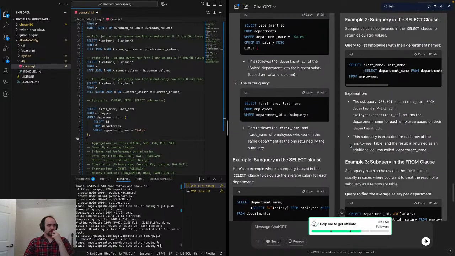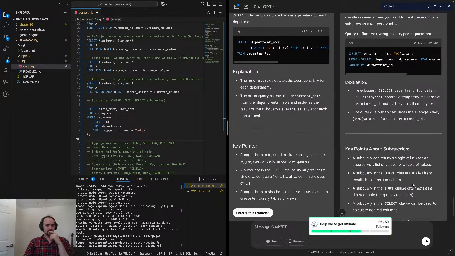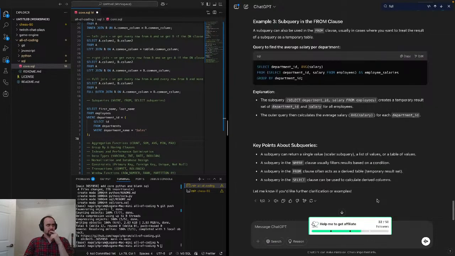Which one do I prefer? I prefer the right one because it doesn't do the limit thing. Now the limit thing is interesting, because if you know that there's only one department with sales and you find that one, maybe the limit makes this query just a little bit faster. It's still n, theoretically, but it has the option to at least opt out early. So considering things like adding a limit is really important.